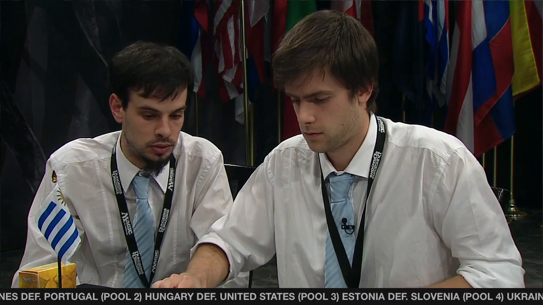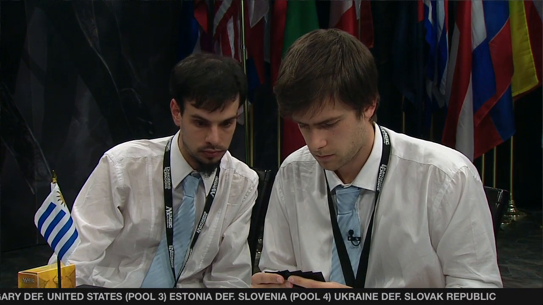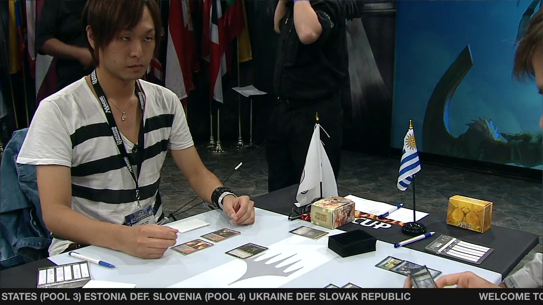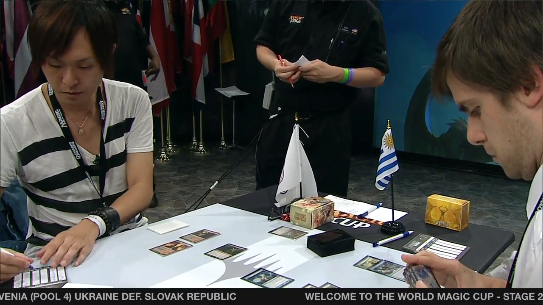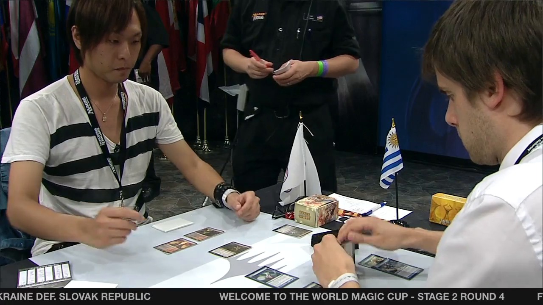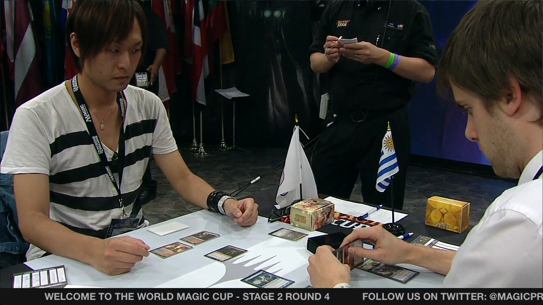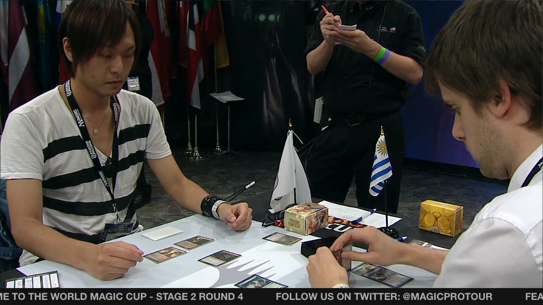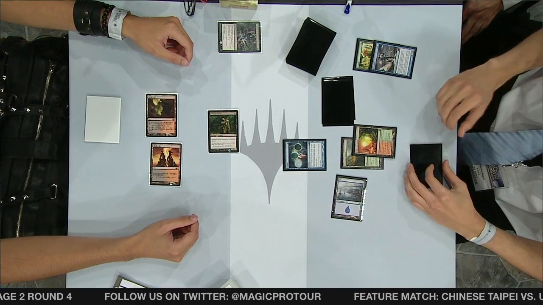So, Chinese Taipei, they are playing Black-Red Zombies. So that's on the left, and you can see that already with the Diregraf Ghoul coming in. And it looks like Wolf Run Blue on the right-hand side. This is a sweet deck that's come out recently. I'm a big fan of this deck. It runs Temporal Mastery and Ponder. Yeah, Temporal Mastery and Ponder in a ramp shell.